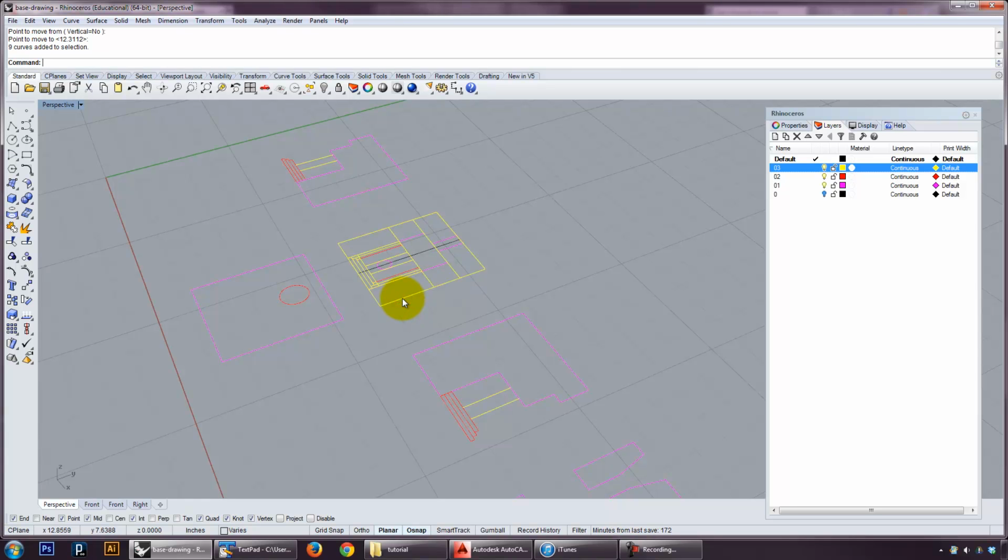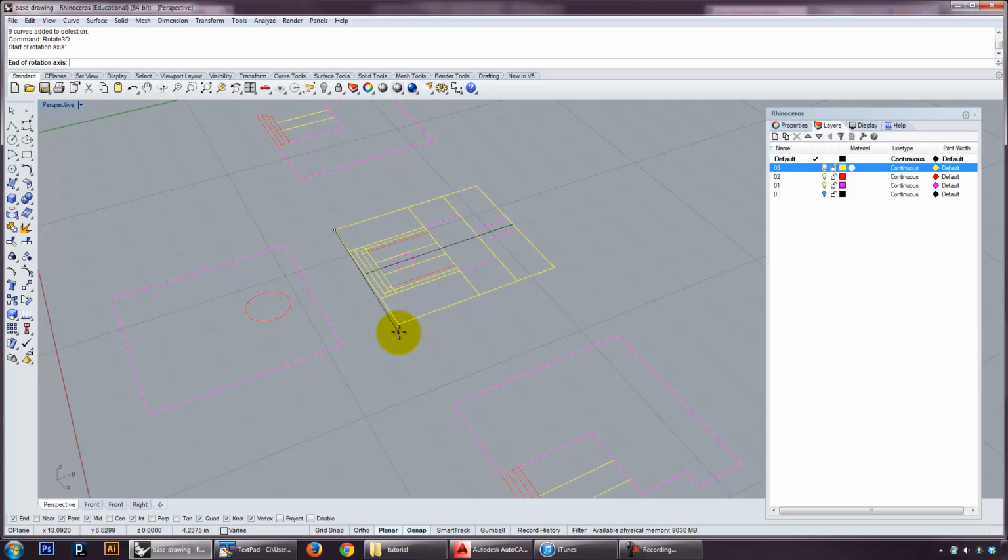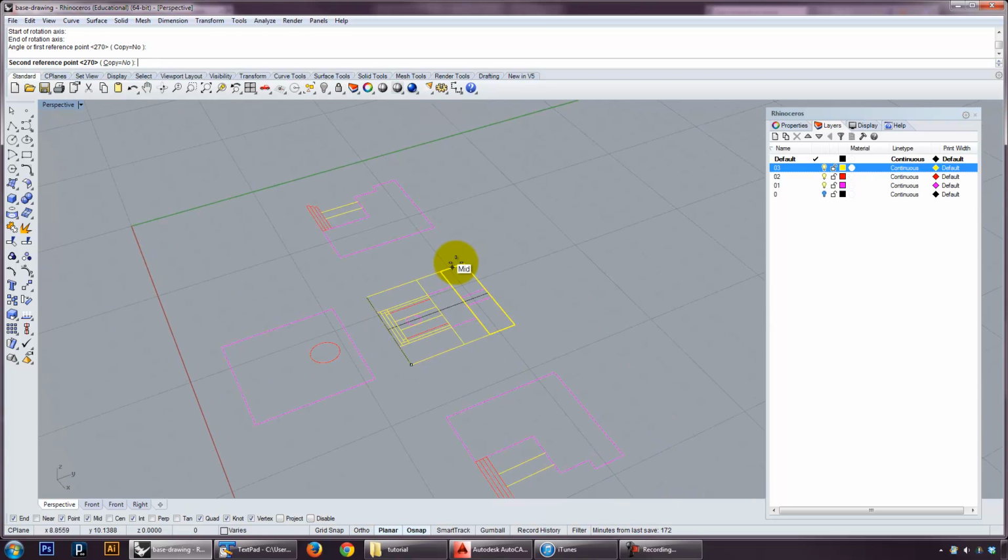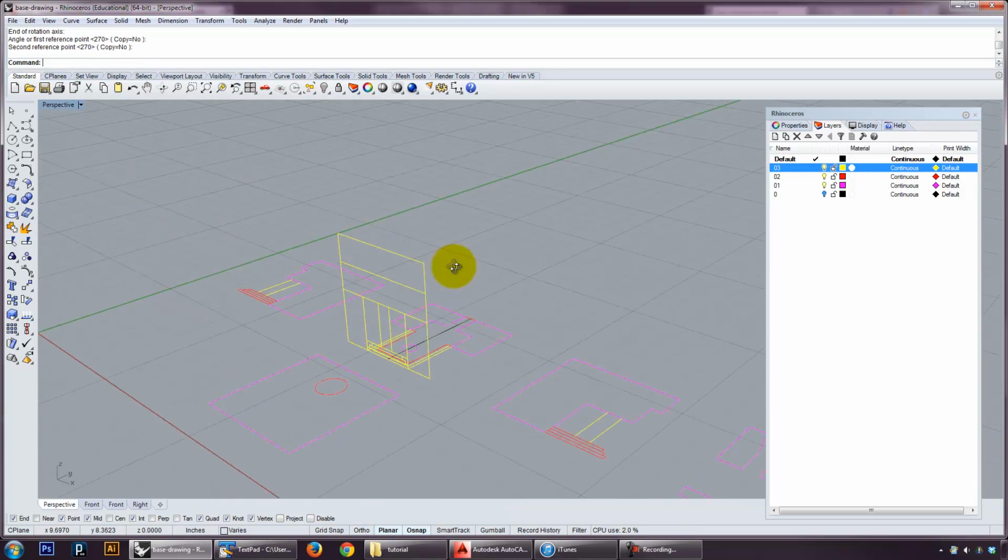We call this the Amish barn raising. We're going to do a rotate 3D. We're going to draw the axis that we used to rotate it. That's the hinge. Then you're going to want to draw basically the angle that it starts with, the 0-degree angle, and then holding down the shift key, which will force the orthographic snap, you can raise it up immediately into position. So that is now the front elevation.